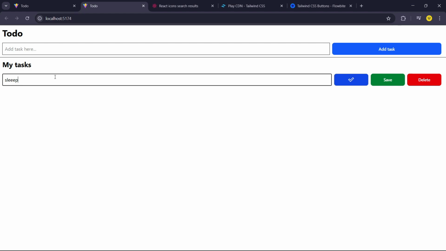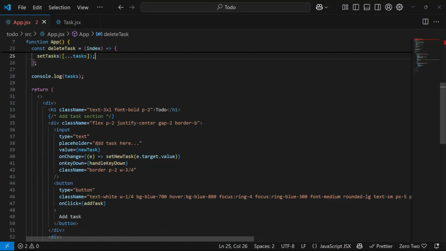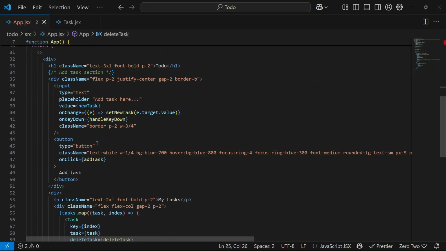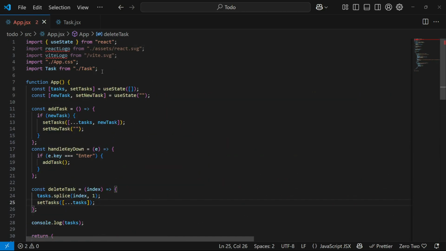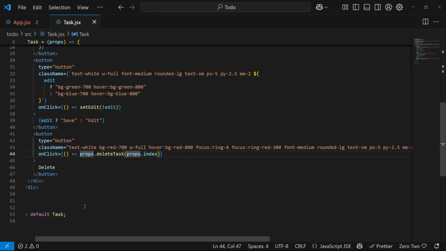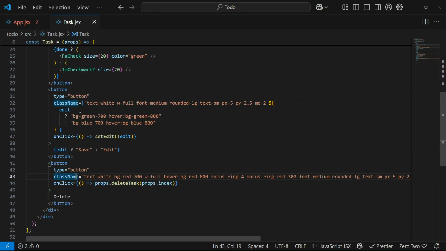I should be able to edit this task, and if I save the value, the current value of the task, which is sleep, should get changed, and it should be the newly added value. Okay, and it should actually make changes in our list, right? So for that, we need the index of that item, and we will just reassign the item to the new value, right? So for that, we need to store the new value somewhere first.